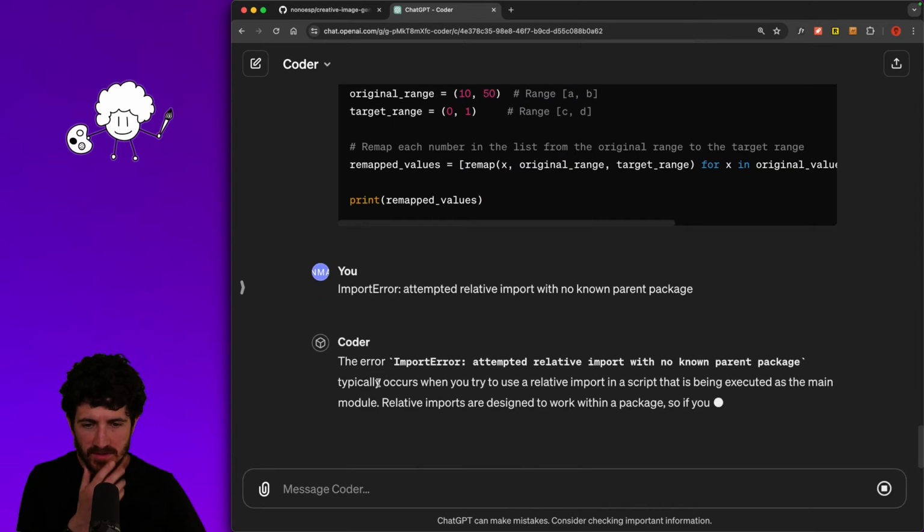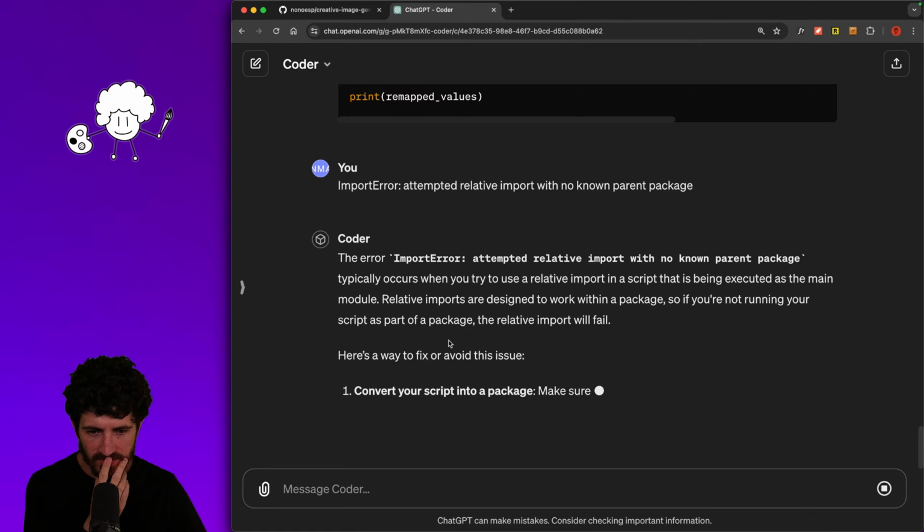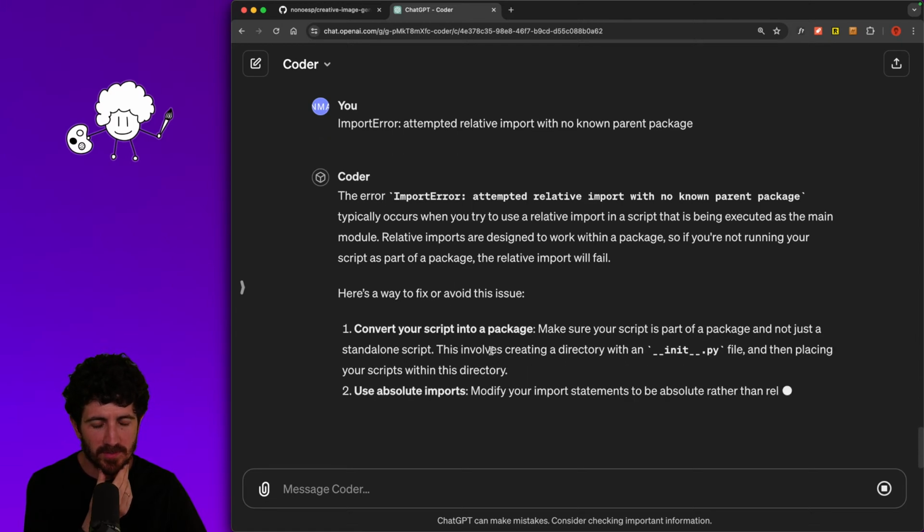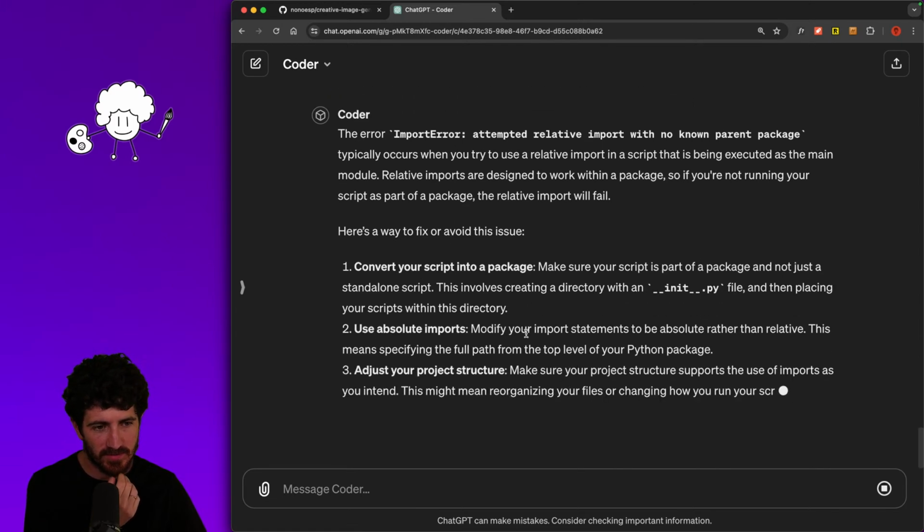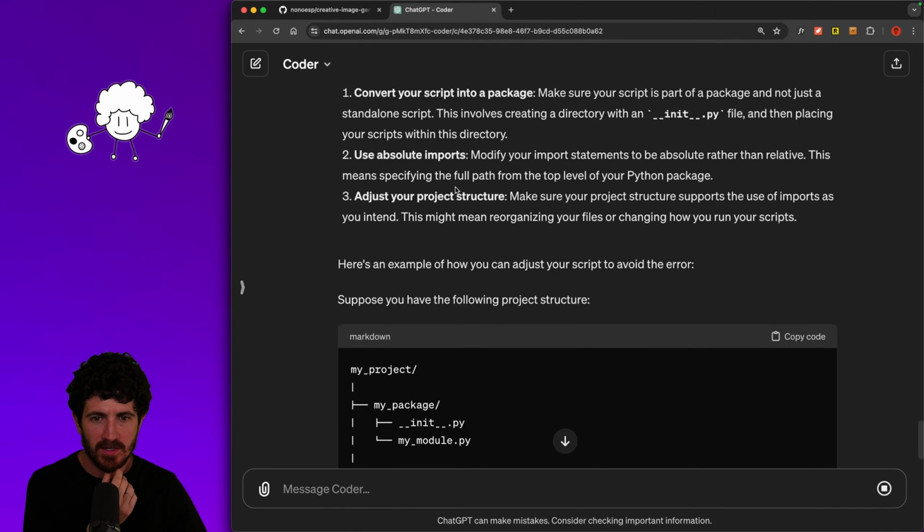Let's see if ChatGPT gives us a solution. Convert your script into a package. Make sure your script is part of a package and not just standalone.